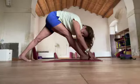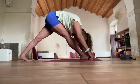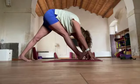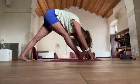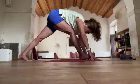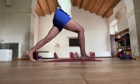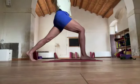Let that left heel reach toward the ground, stretching that left calf. You can flex the right foot up, so just the heels are on the mat if you like. Double calf stretch. Rebend the right knee. Use your core. Come up to crescent lunge. Inhale, arms to the sky.